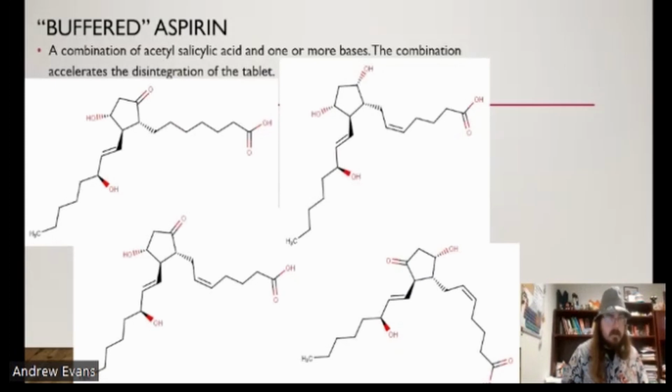So this was first synthesized in 1853, but it wasn't till 1893 that Hoffmann was able to start investigating the medicinal effects. Just because a chemical is synthesized doesn't mean people always recognize its full properties. And we'll see more of that later. But he starts investigating this, and he's able to show that this has a potent pain relieving effect without the stomach discomfort. So Bayer began selling this as powders and capsules in 1899, and then as tablets in 1915.